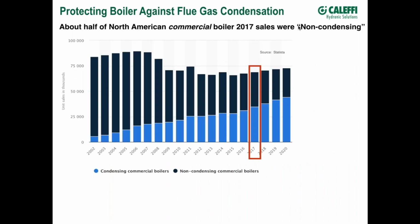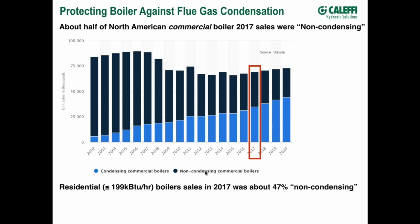So what's the breakdown today? One of the questions that came in on the webinar was, why worry about flue gas condensation if we're working with stainless steel condensing capable boilers? And really the market is just about split at this point. This is a graph that shows condensing versus non-condensing. I'll use the term conventional boilers, referring to cast iron, carbon steel, or copper tube boilers. We're just about at a 50-50 split. You can see the trend is definitely going towards more of the higher efficiency boilers, but there are still a lot of boilers out there being sold, as well as boilers that are installed, that could be in situations where they need protection against flue gas condensation.